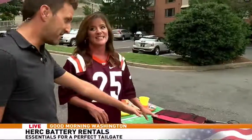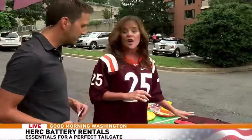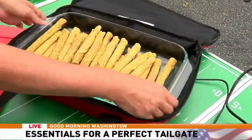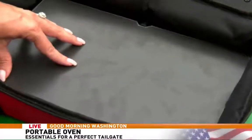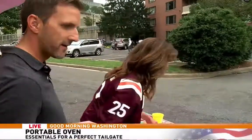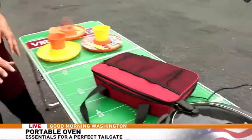Okay. Now this is awesome too. I thought this was like a cooler to keep something cool. It's the complete opposite. No, this is called Hot Logic, and this is so awesome. So you put your Pyrex in. I did some Tostitos. What they have in here, this is a patented technology. It gets to 175 degrees. So you're kind of slow cooking your food, or you're keeping it warm. You could put a casserole in, go into your game, come back 4 hours later, and dinner's ready. And you could even do a queso dip, and it would be nice and warm the entire time. And you can keep the lid on, with your little battery charger.